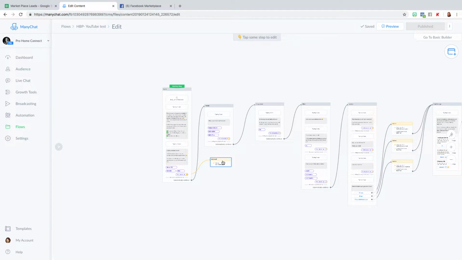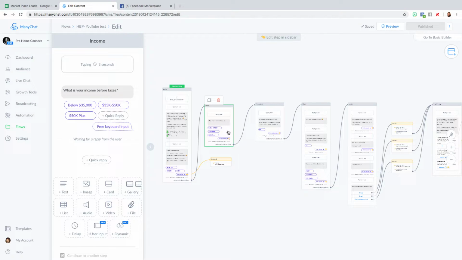So what actions? Oh, I think I tagged this one. Home buyers, marketplace. You can put all kinds of tags. So for my listings, I'll put like a price point, city, 3-bedroom, stuff like that. So you can add in tags so you can come back in later. So your audience that you have in here, you can go back in and put, this person is looking for a 250 price point home, or this person is looking in this city, or this person is owner financing, or it's a home buyer, whatever it is. You can tag those people and go back and actually message them later. So Manychat is a really powerful tool for being really cheap.